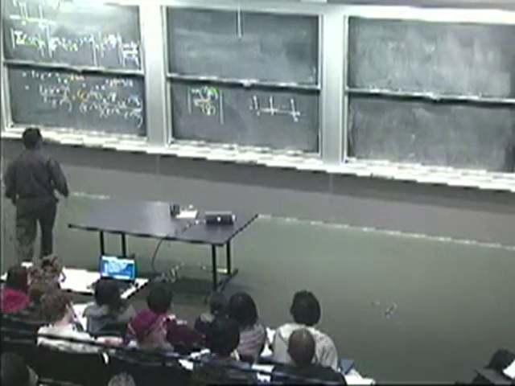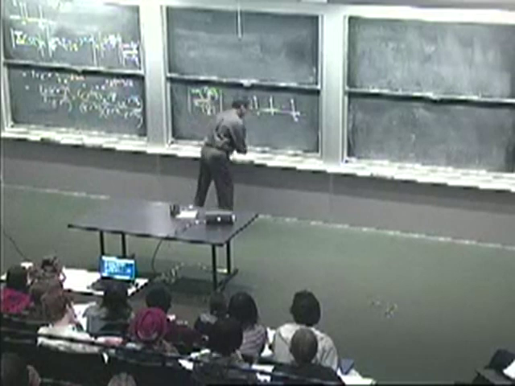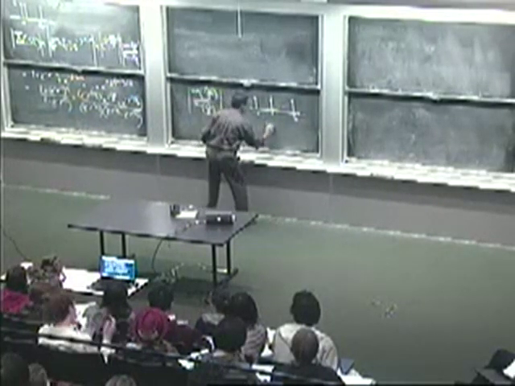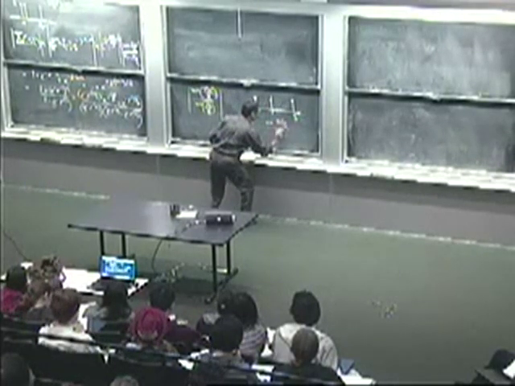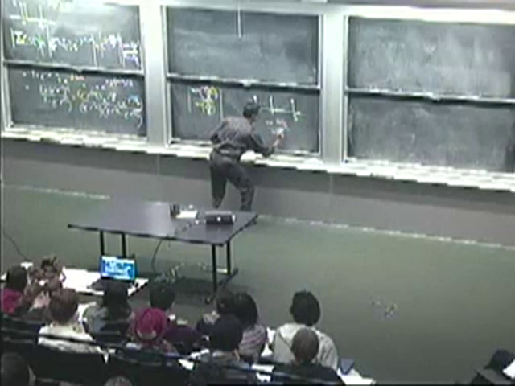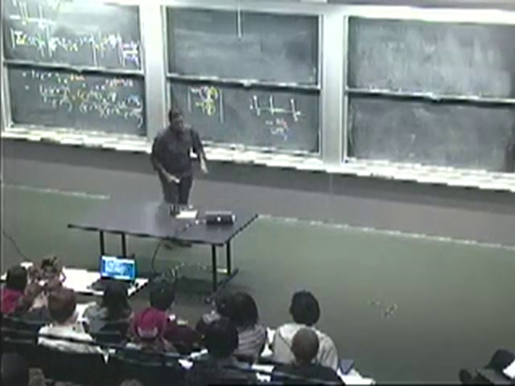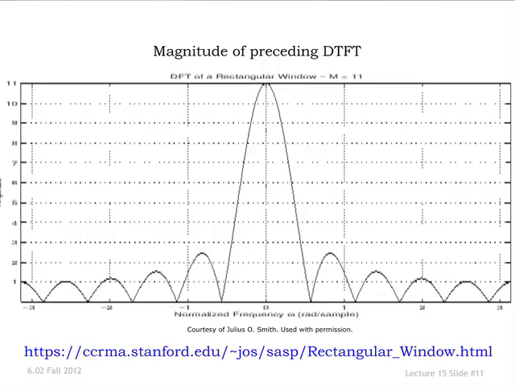Yeah, I'm not plotting the magnitude now. I was plotting the actual DTFT for this case. So in this symmetric case, the actual DTFT is sine(N omega over 2) over sine(omega over 2). So I was plotting the actual DTFT, and the magnitude of the DTFT I get just by taking the absolute value, right?